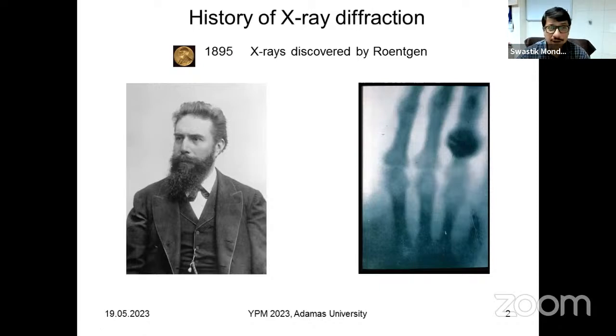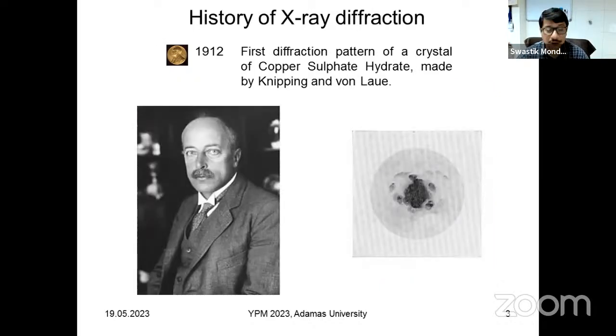Immediately after the discovery of X-rays, people understood that this is a new radiation which can be used to understand the inside of material. The first Nobel Prize in physics was given to Röntgen for his discovery. Within 10-15 years, people started to do initial, or primordial, you can say, X-ray diffraction experiments. This is the very first X-ray diffraction experiment which was published. Before that, at the lab level, they had done more, but this was published.